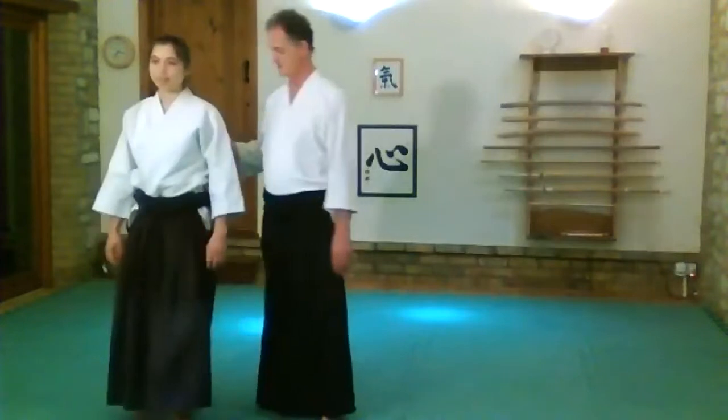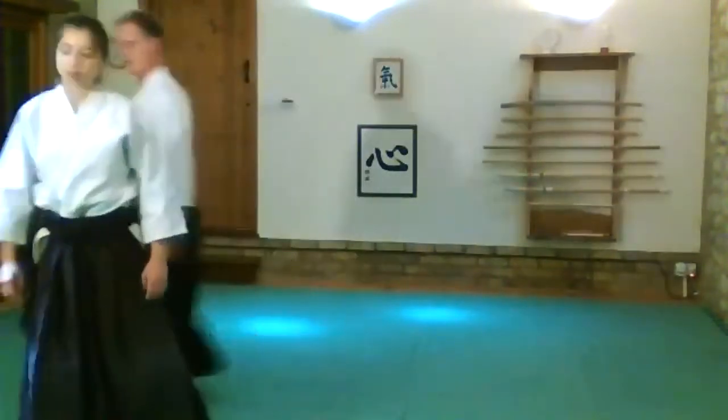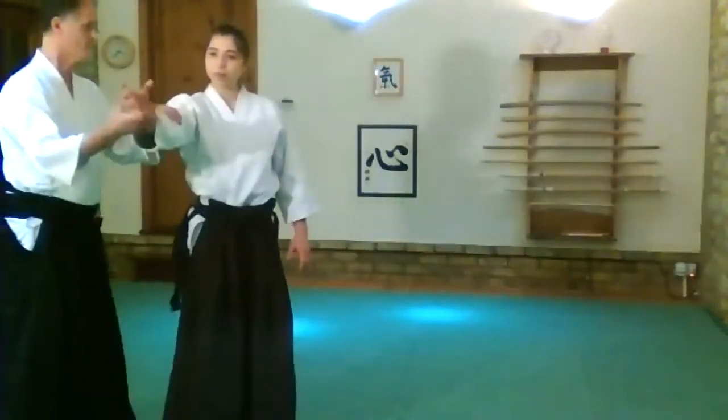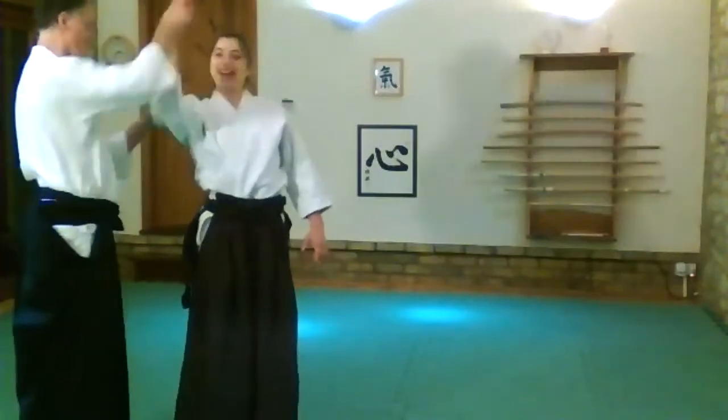And again, she's very easy to move. All right, arm out. But soft muscle, floppy, dead mind, easy to move.